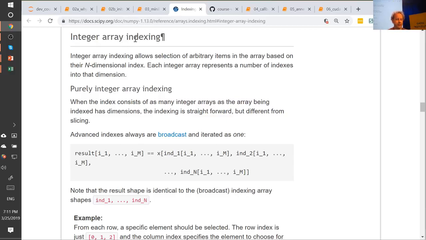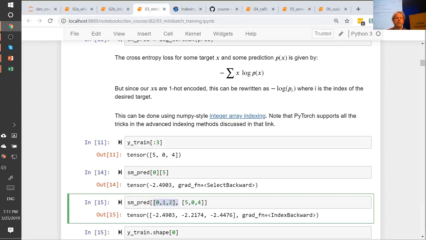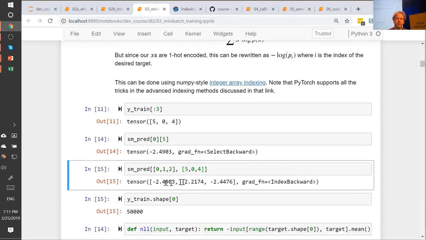What this is, is that you pass a list for each dimension. In this case, we have 2 dimensions, so we need to pass 2 lists. The first is the list of all of the row indexes you want, and the second is the list of all of the column indexes you want. So this is going to end up returning 0, 5, 1, 0, and 2, 4, which is the exact numbers that we wanted. So for example, 0, 5 is minus 2.49.